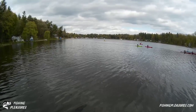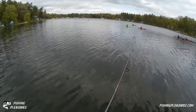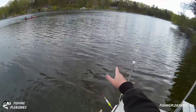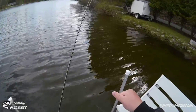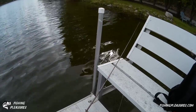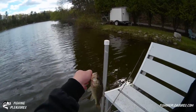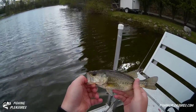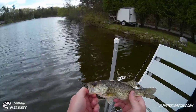Oh, there's a fish. We got a fish. He hit it soft. It's a bass. A little largemouth bass. Little largemouth bass caught on the frozen shrimp. Let's unhook this guy right here. So that's the reason why it hit so soft. It's a largemouth bass. It's a nice little guy. Looks like maybe 6 inches.